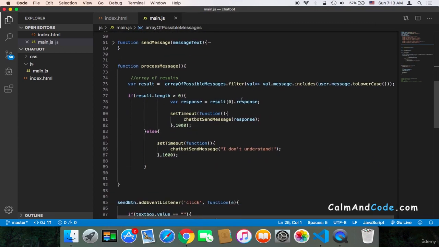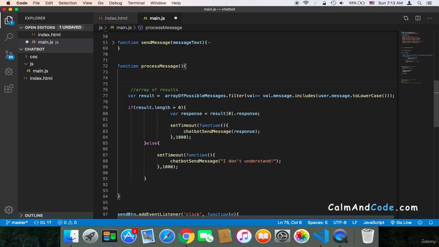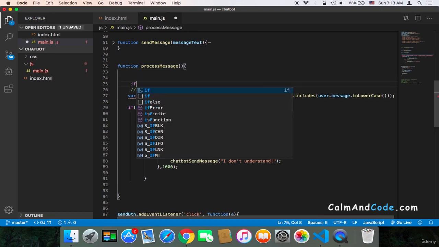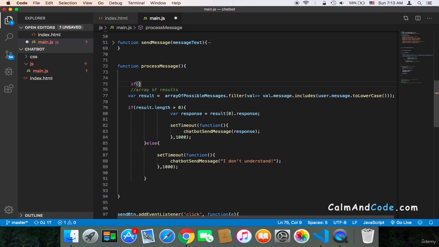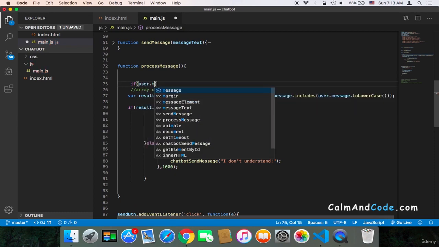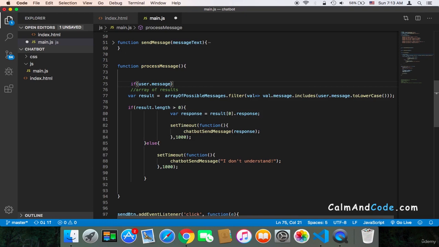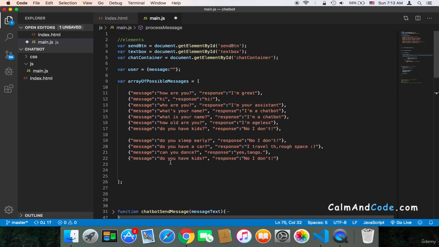Instead of starting to filter the array of possible messages, we can first check using an if statement what the user has typed. So we can use the user.message, and then if that message length is smaller than, say, 5 characters or 4 characters, because there is almost no word that is 4 or 5 characters that is meaningful in our situation here.